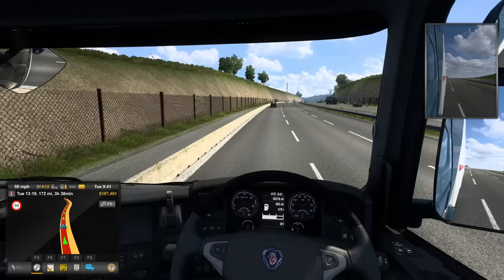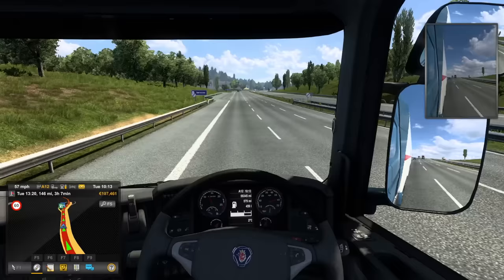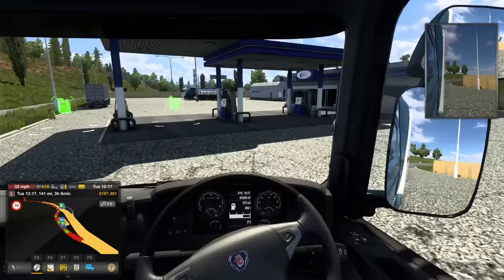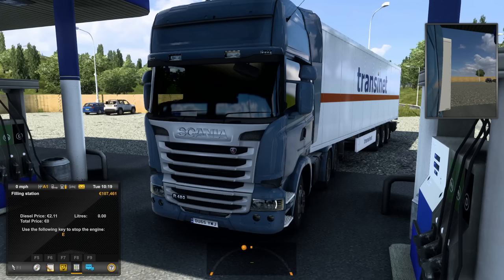We do need to stop at the services though. We need to get some fuel. We've got to fuel up. We've got a long, long journey ahead of us. So we'll just pull in here. Go for a quick wee and a Greggs. Can't beat a sausage roll.